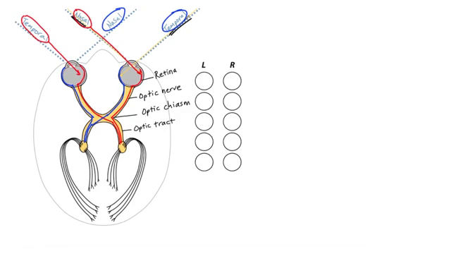Now, the first one's pretty easy. What happens if you lesion the optic nerve on one side? Well, that's going to leave you with no vision in that affected eye. The next one, what if you lesion the middle of the optic chiasm? Well, this might occur with a pituitary mass that grows big enough to compress the optic chiasm, because the pituitary sits just inferior to the optic chiasm. So if you compress or otherwise lesion the optic chiasm, you're going to disrupt those crossing fibers from the nasal retina, which carry information from the temporal visual fields.